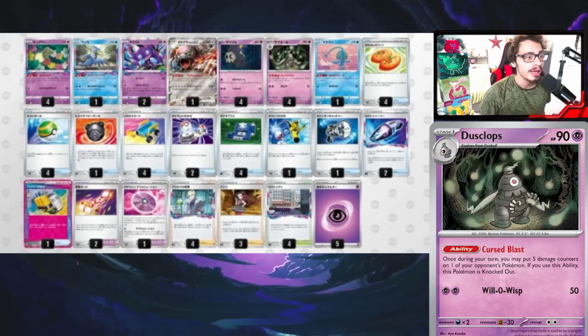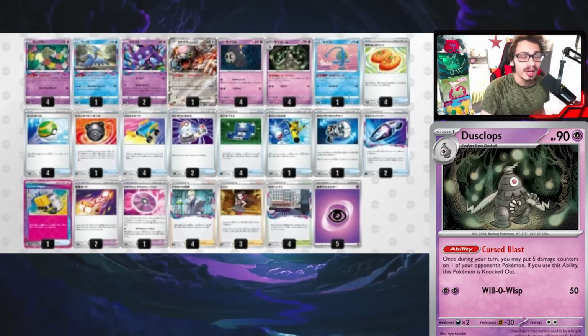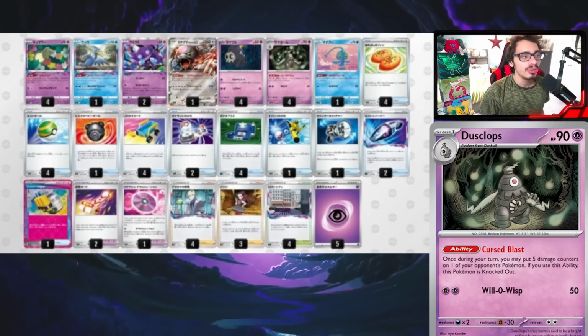Dusclops and Sableye. And of course, with Dusclops knocking himself out, if you have a Lost City in play, the Dusclops and Duskull actually go into the Lost Zone, which increases your Lost Zone count by 2. This is really, really good if you try to get a turn two Sableye going with the help of Colress and Comfey. Knock out a bunch of Dusclops, and then, of course, you can easily use the Lost City, and then out of nowhere, you're Sableye on the second turn of the game.